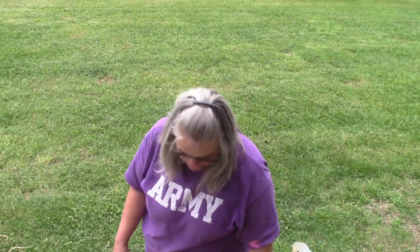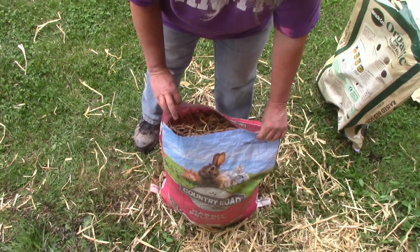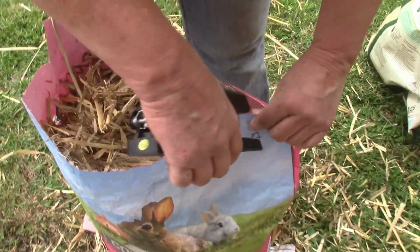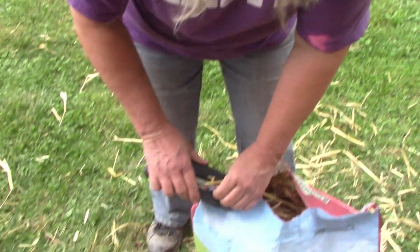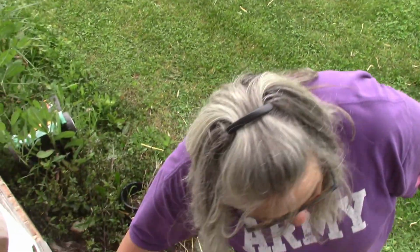Now, on the videos that I was watching, people took a stapler and kind of stapled this together. They said to keep the potatoes from being exposed to the sunlight, but I don't know. We'll do that just to see. So, just going to staple this together a little bit. I just don't want to keep from getting the needed rain down in there. So I'm not going to staple it as much as what they did on the instructional video that I saw. I'm going to do it my way. We have rain in the forecast for the next several days. So fingers crossed, within 7 to 10 days, I can show you green coming out of this bag.